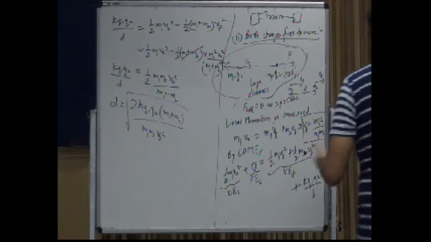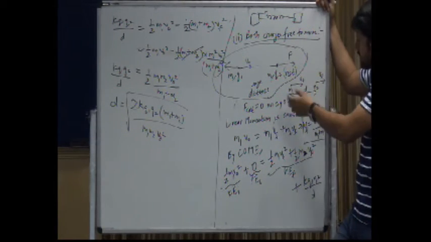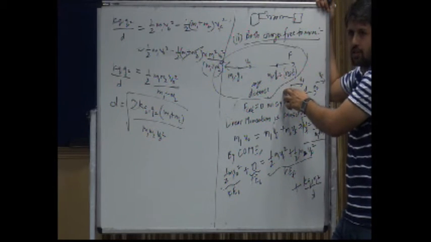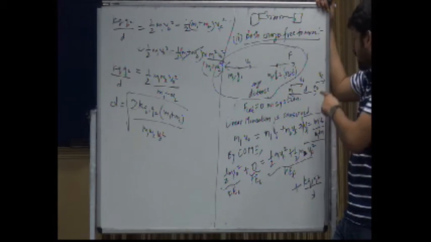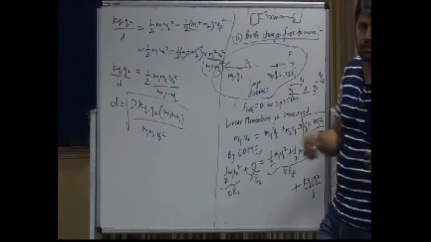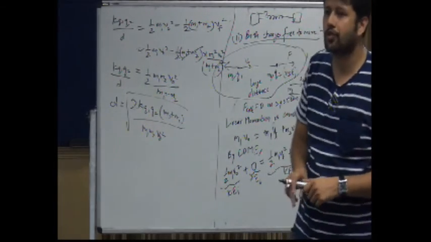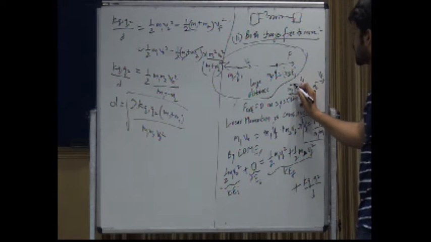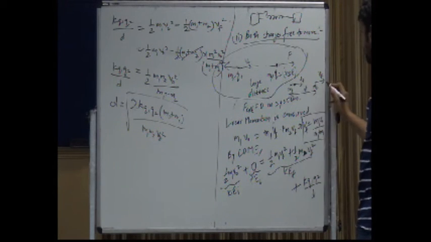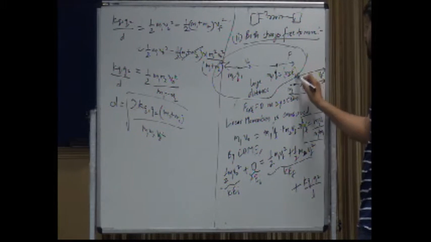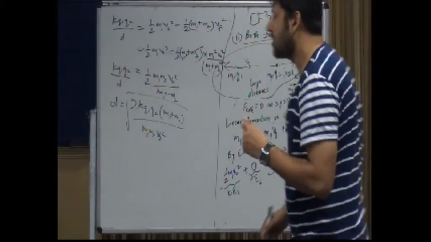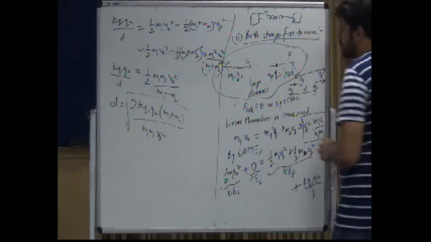At this point, the distance between them is minimum. How can we say that? The reason is, after this, the rear charge would slow down, so it would cover less distance. The front charge would speed up, because of repulsion obviously, so it would cover more distance. So after some time, the rear charge reaches this distance, the front charge covers a lot more distance. So the separation now is more than d. So separation is minimum when both move with the same speed.